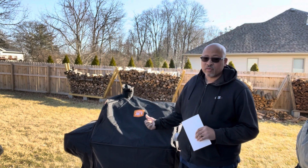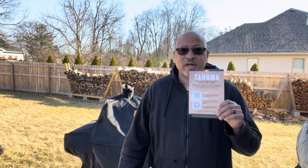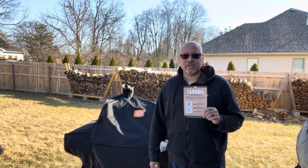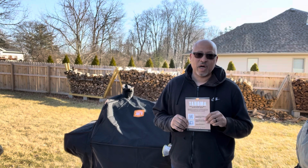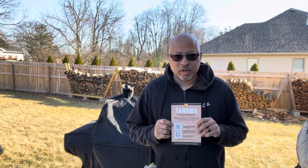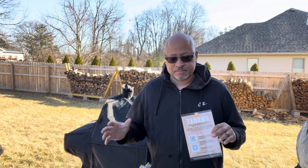I'm gonna take the cover off the Joe. This is the Tahoma 900. Now, this is a public service announcement. If you haven't bought one of these, I'm sharing this because if you do buy one, this is what I need you to do. When you open it up, crack the box on this cooker.